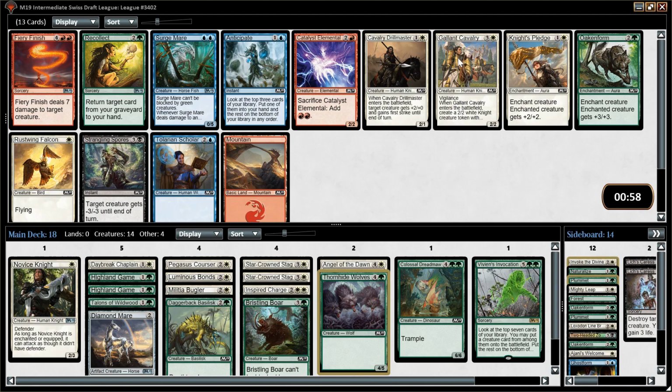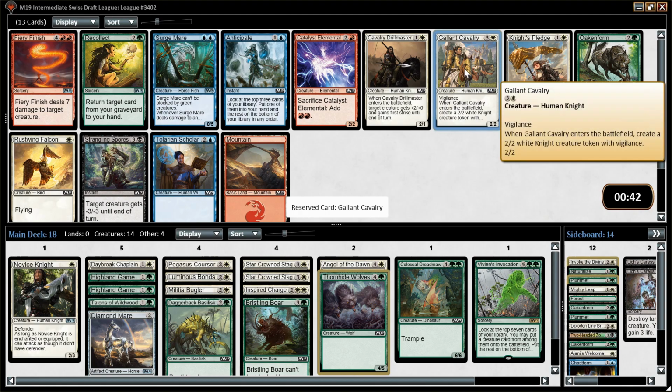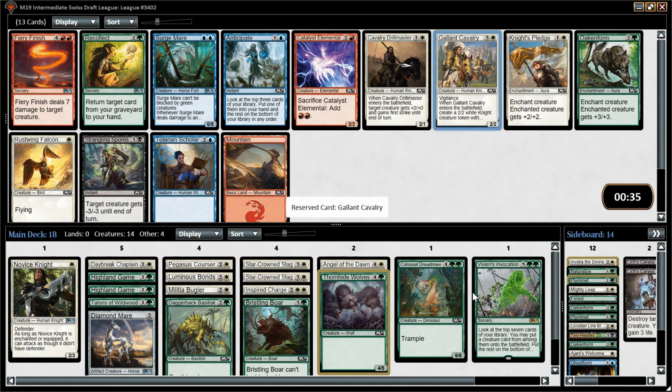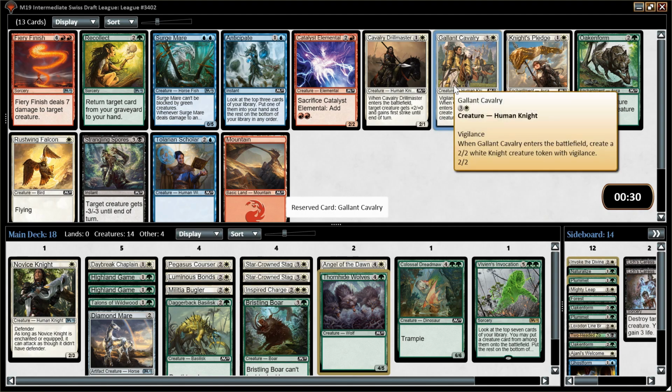All right, another shot at a Gallant Cavalry. That's nice. If we go enchantment heavy, playing Rustwing Falcon, I think it's a little better because you end up making it into a much more significant threat. Even something like a Knight's Pledge gets a lot better, but I think Cavalry is just too good here. Cavalry Drillmaster is nice, especially with us having that bigger top end. But I think Cavalry is just all around better. Drillmaster I've been a little unimpressed with.